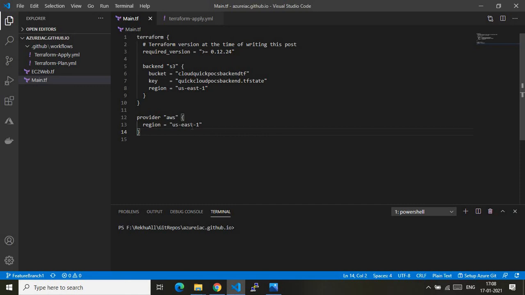So this is the straightforward way of how you can set up your GitHub Actions, which is meant for AWS infrastructure as code and deployment via CI/CD, and we are achieving the CI/CD via GitHub Actions. This is how you will be defining your GitHub Actions. We will be using these GitHub Actions in future videos as well. So with that, we have finished the quick code walkthrough of how you can set up GitHub Actions.